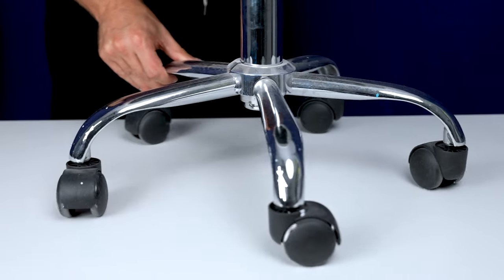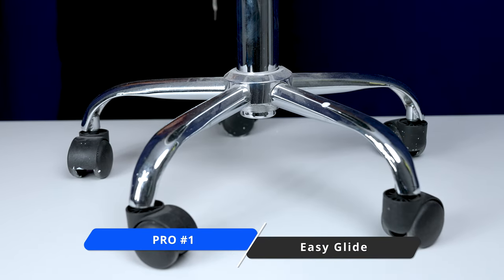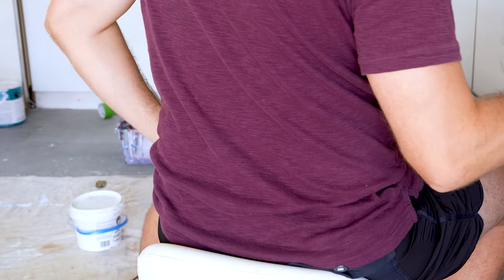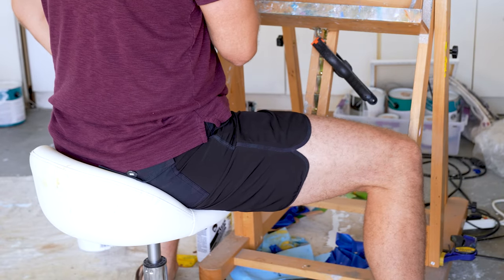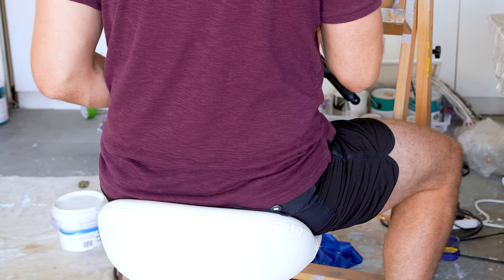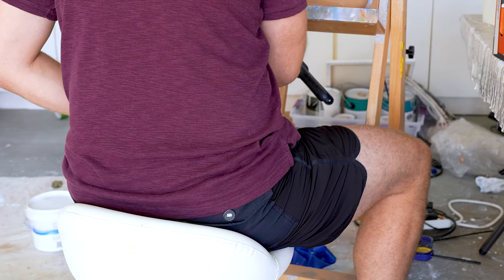So what are the pros about this chair for artists and painters specifically? The first one I like is that it easily glides across whatever surface you have it on. So if you have to move from one side of the canvas to the next, it's easy — just a shift of your body weight or moving the wheels. Since it's a swivel gliding chair, it's perfect for that. Or if you keep your supplies off to the side on a mixing palette or glass palette, you can just easily slide and roll over to get them.